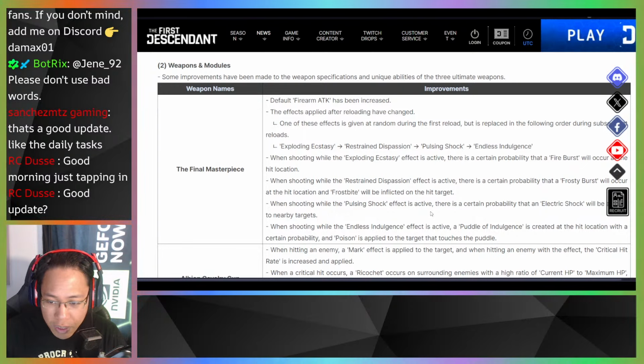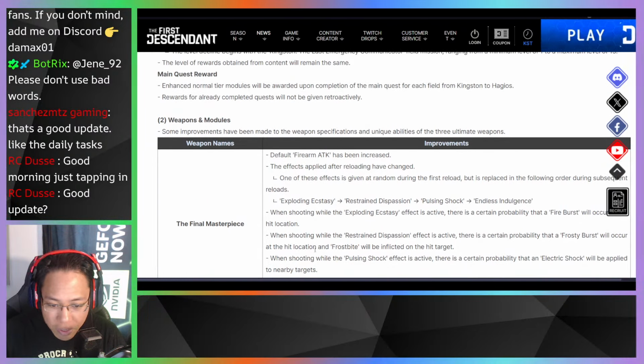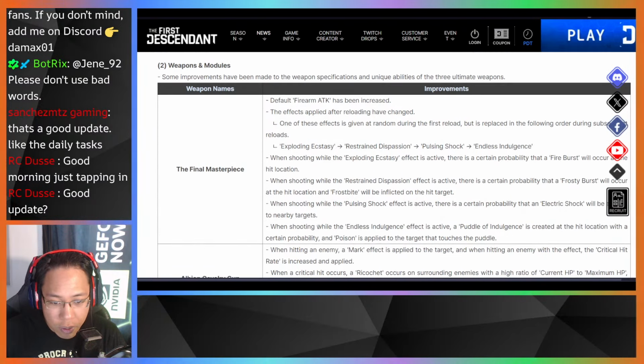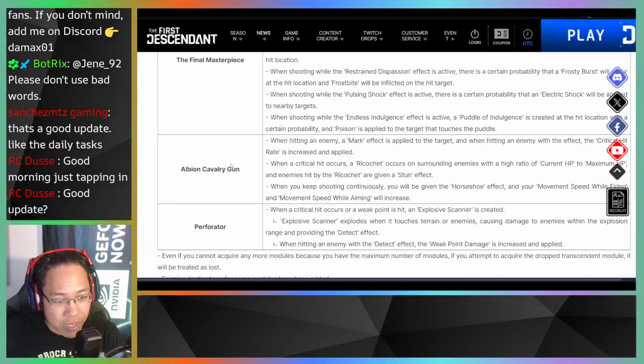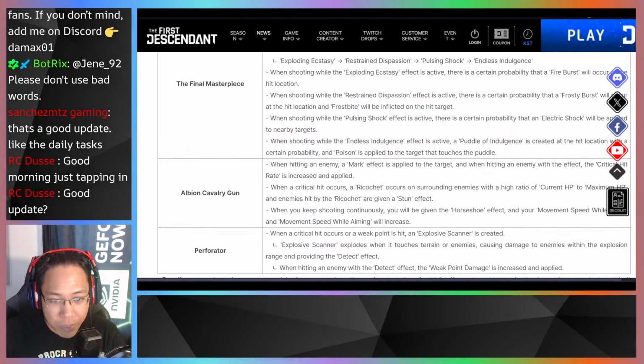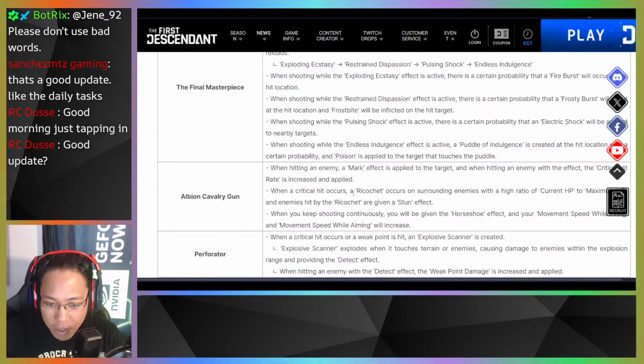When shooting with the effect, certain probabilistic effects will occur on the hit location. Oh, nice. Okay, so these 3 weapons, the Final Masterpiece, Albion Cavalry, and Proliferator, are getting buffed. When hitting an enemy with a marked effect applied to a target, and when hitting an enemy with the effect, the critical hit rate is increased and applied. So more crit hit. Interesting.